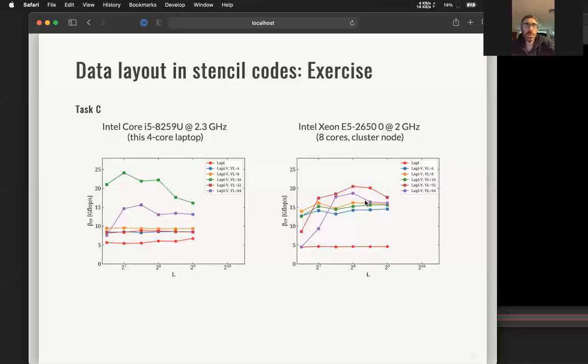A lot of the available codes like Grid, I mean, some of you are probably working in collaborations that use Grid, or other similar codes, already have this in some form built into the data structures. And so I think it's also useful for you to know a bit what's going on when you see data structures which have indices running faster, which might not look reasonable to be running faster.